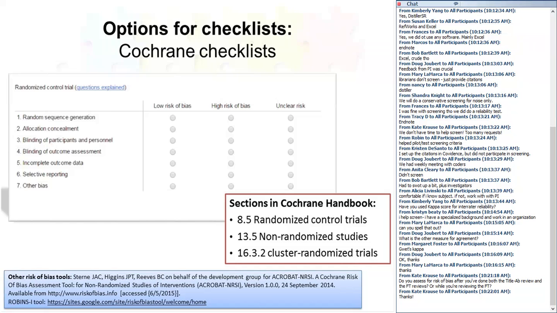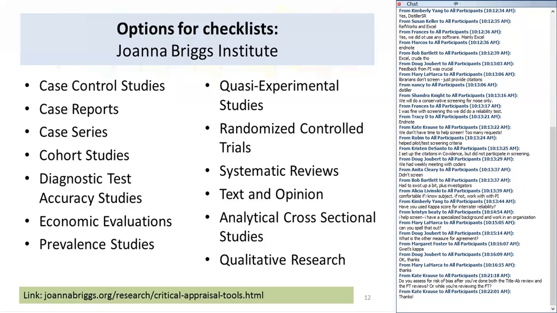There's also a tool that recently came out. It's a risk of bias tool for non-randomized studies. So Cochrane does offer some guidance for that. But there are also other groups out there with their own checklists.